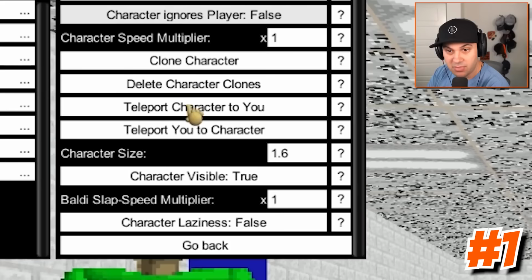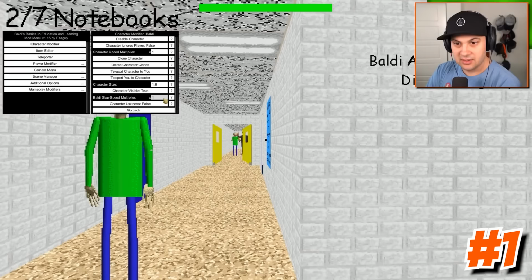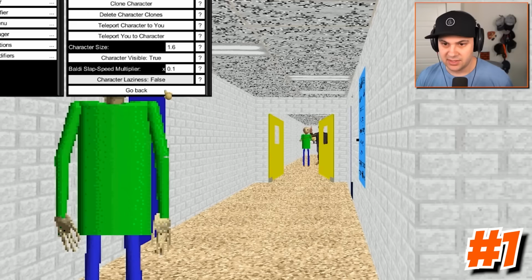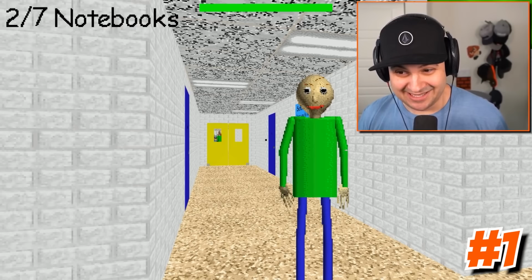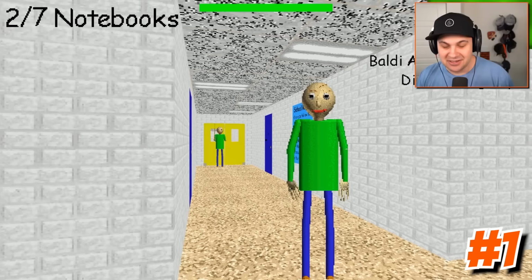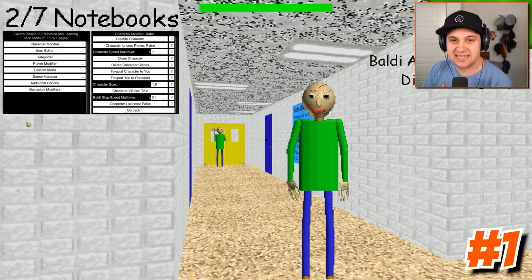Baldi slap speed multiplier. Can I make it like super slow? Like 0.1. Let's see. Oh, wait. Oh yeah. He is very, very slow. There it is. Okay. So Baldi's pretty much worthless now. We don't have to worry about him. I don't know how to make him my friend, but that's okay. There's so many other things that we can do.